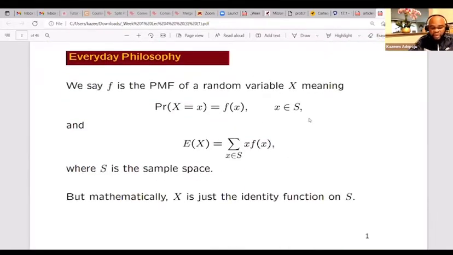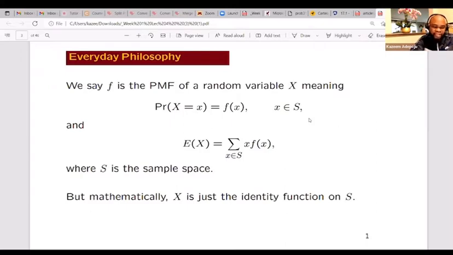You remember last week I walked you through the probability mass function and the corresponding expectation of X. I'm just reminding you of what we did last week.